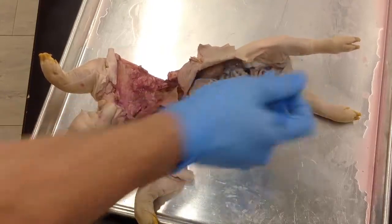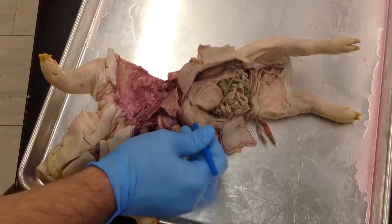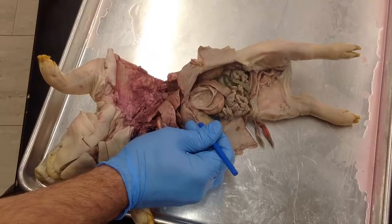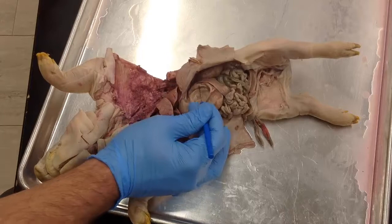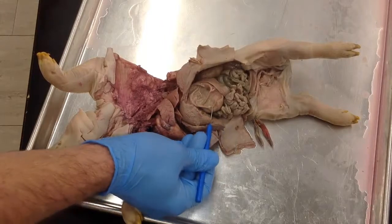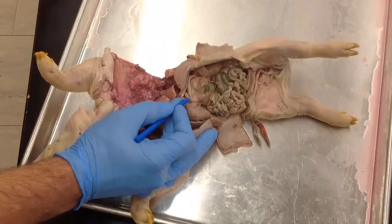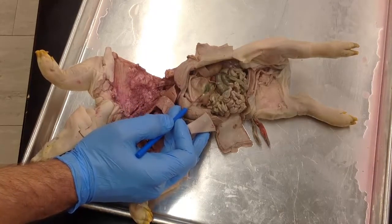This structure right here is the stomach. At the top, the very beginning of the stomach is called the cardia region, where the esophagus meets. So this very starting point is the cardia. This curve up here is going to be the fundus. The main part is the body, and right where it ends you can see a tube that goes out — this end portion is called the pylorus. So there are a total of four regions of the stomach.